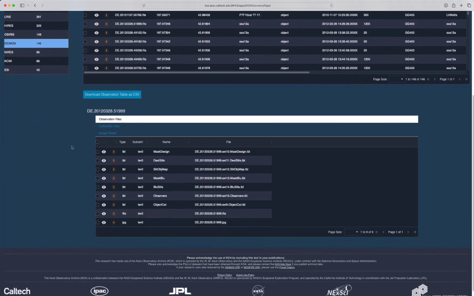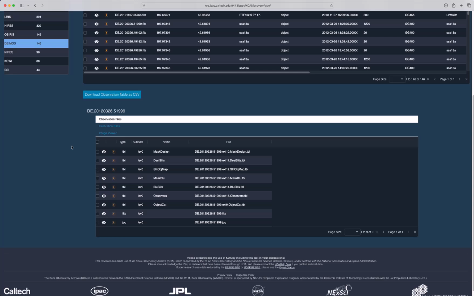Two new tables will appear at the bottom of the page, one for observation files and one for calibration files. These tables are specific to the COA ID you selected and change when another row in the above table is selected. Under the Observation Files tab, you'll find all science files that make up the observation.